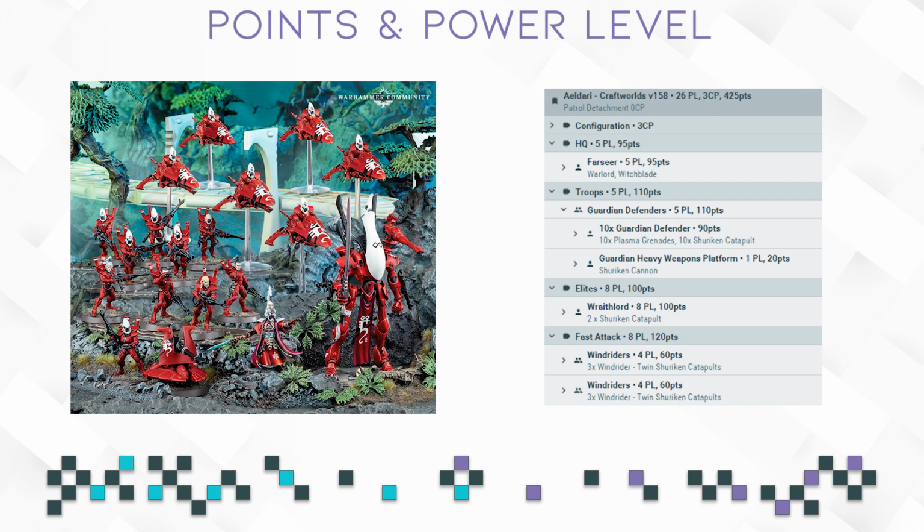And next up, we are going to talk about points and power level. If you were to take just what is on the box art and throw it onto Battlescribe, it would look somewhat like this, although the Wraith Lord is completely vanilla. So it'd be looking at 26 power level or 425 points, which is fine at base level because you have a lot of upgradability in the Wraith Lord.